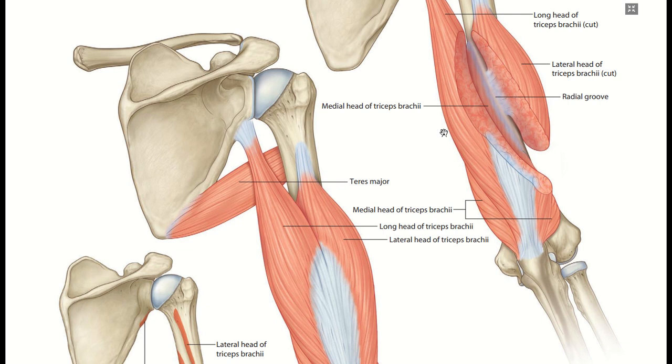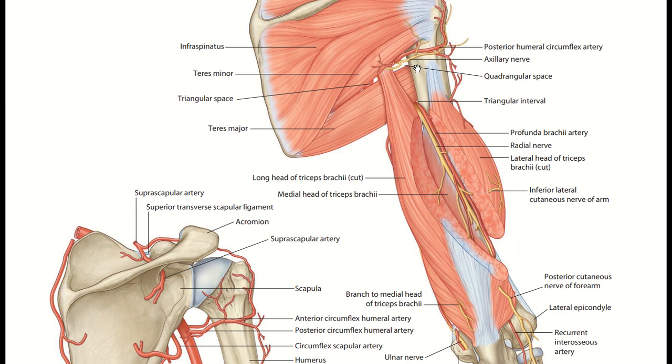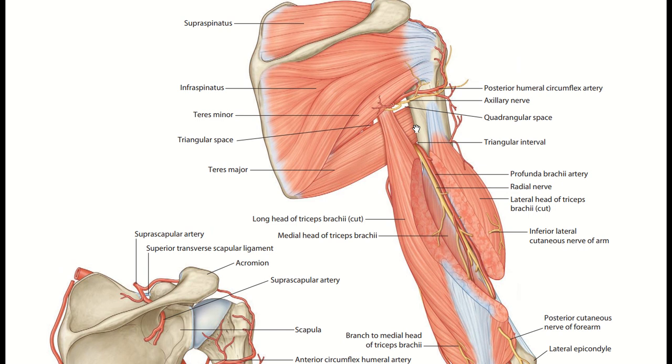Let's take the course of the radial nerve. Right. The radial nerve is actually the largest nerve of the brachial plexus, which is a continuation of the posterior cord. So it runs posteriorly and then it's going to leave the axilla by entering through what's called the triangular interval. So remember, we have three spaces. Let me just speak of them now, which are of clinical importance. First, we are going to have a quadrangular space. A quadrangular space is going to accommodate the axillary nerve and the posterior humeral circumflex artery, which is a branch of the third part of the axillary artery.